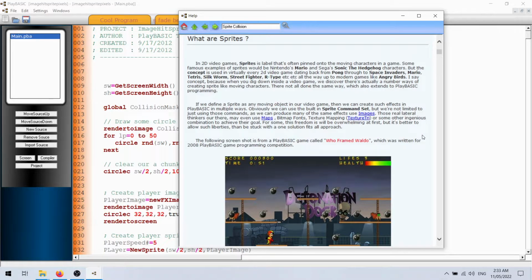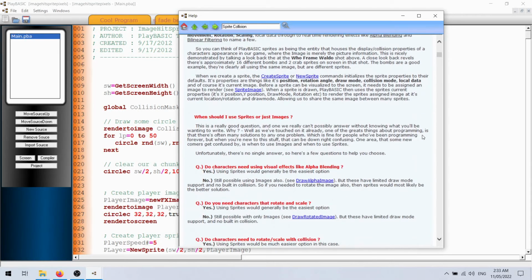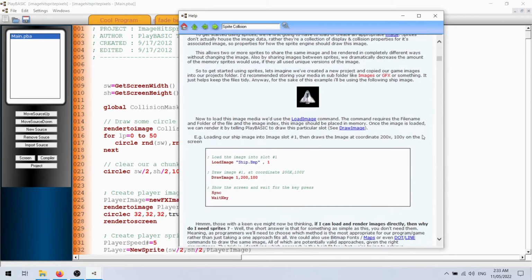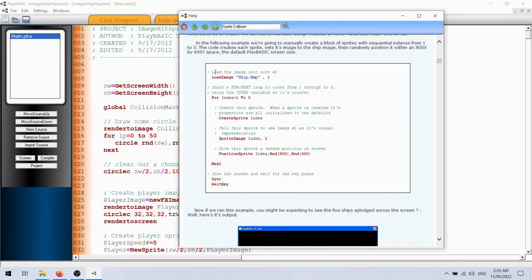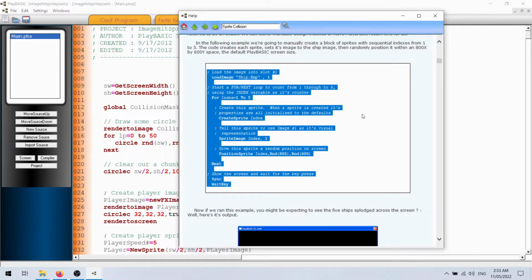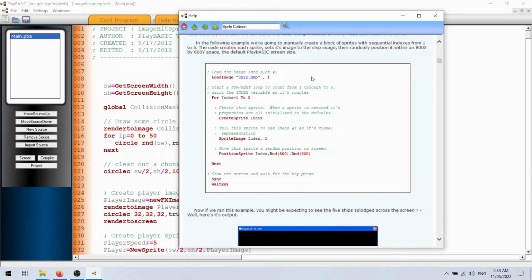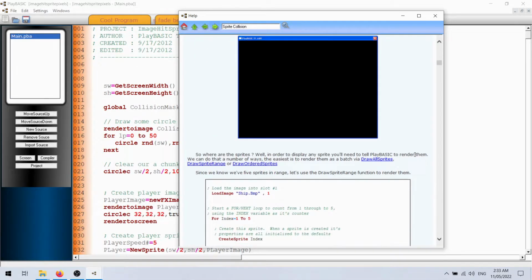What are sprites? Right. Getting started with sprites. Some simple code snippets. You've got to cut and paste these in. A lot of these ones here are not runnable because you need the media to go with those things there. So I'm telling you that as we go through.